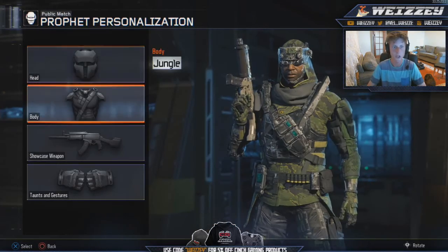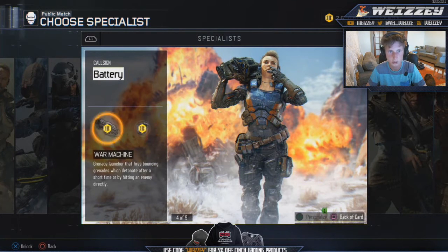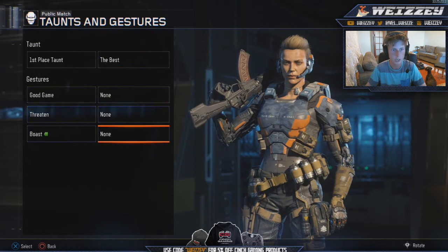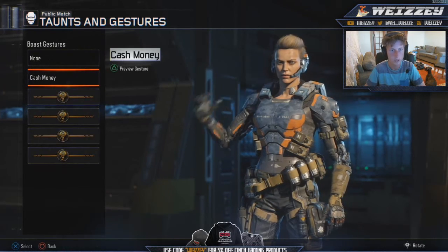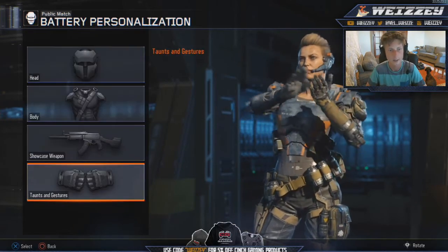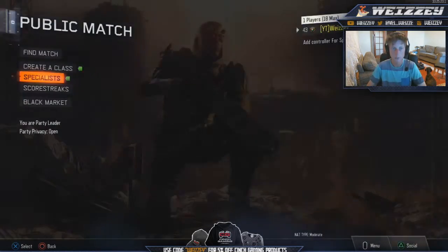Let's actually go find this gesture. Wait, who is the gesture on? Alright, I think it was this one. And, oh yeah, it's battery, so should I just unlock it? Yeah, I'll just unlock it for you guys. Alright, let's go to taunting gestures. It was boast and cash money, so let's just preview. Oh, that's pretty sick. I like that. There we go. So cash money. I'm gonna change back to this guy with the Tempest.